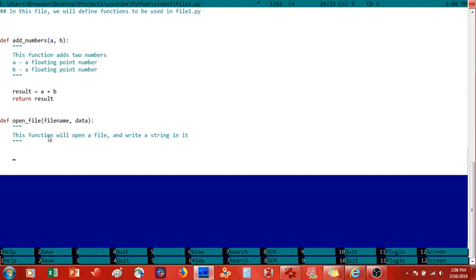Now when this open_file function is called, we're going to say f equals open, file_name, and then f.close. By the way, this semicolon allows you to write two commands in the same line.